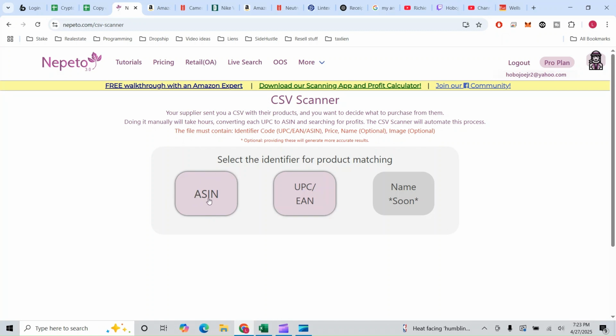And depending on the ASIN number or the UPC, this tool will then turn around and scan over all their different merchants to see if they can find a good price for you. With that, then it will cross reference it with Amazon listings to basically help point out certain things. This could be really good if you're really trying to maximize a certain category, or you have something you're really trying to focus on in particular. This can be a little bit of an advantage for you. All right, let's move on to the mistakes I made.